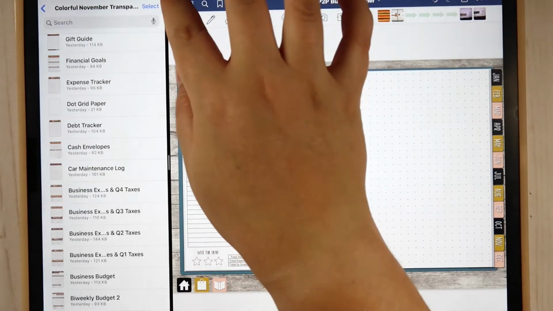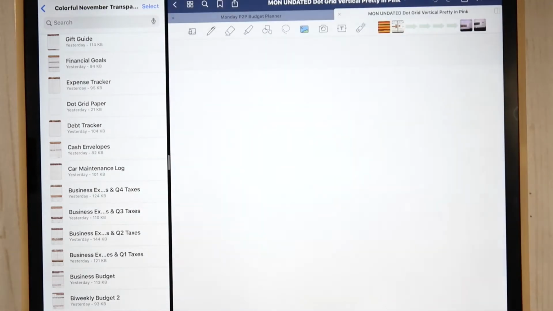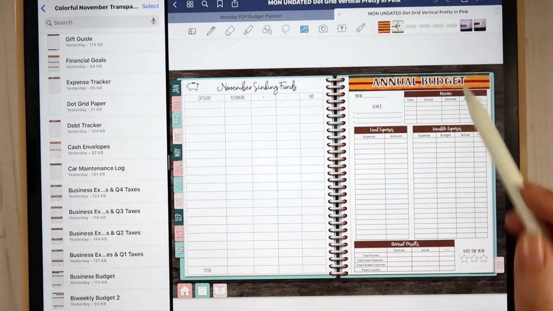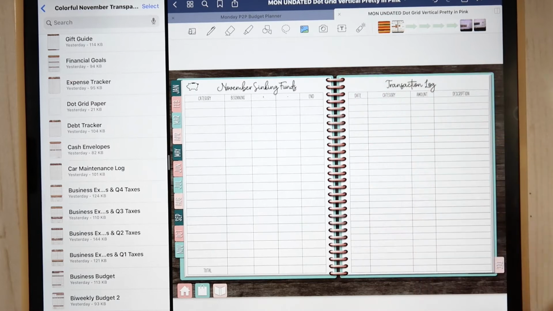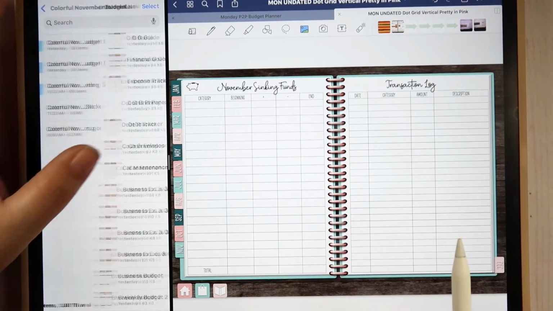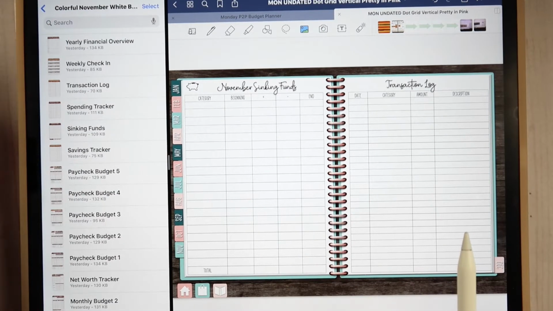Now, let me show you guys the white background and the difference there. Here you can see I was monkeying. Funny story, I filmed this whole video one time and then my camera randomly turned off. I think the battery died, but I'm not sure, and then my footage was gone. So I'm starting all over. But anyways, here I am in my November sinking fund. So I'm going to pull up my white background and you guys will see how this works.